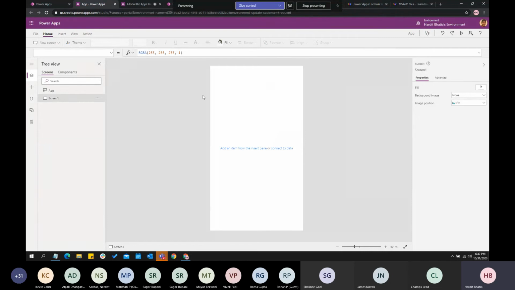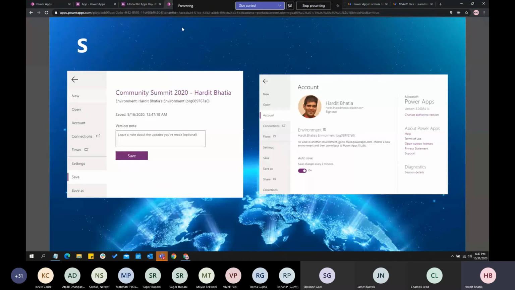And if you go significantly down the process of creating your app and something happens that you lose this window, none of your changes will be saved. So to avoid that from happening, always give the app an app name and save it before you start adding controls to your app.